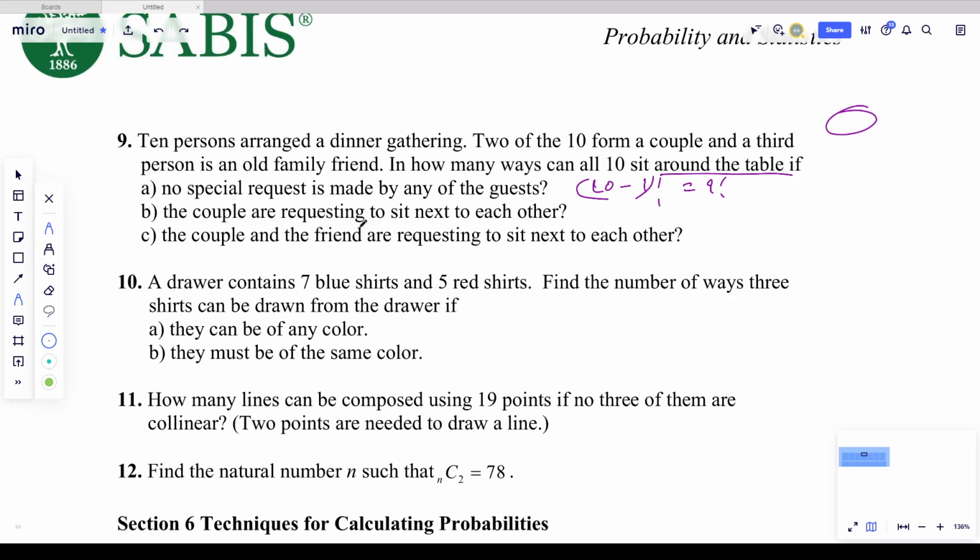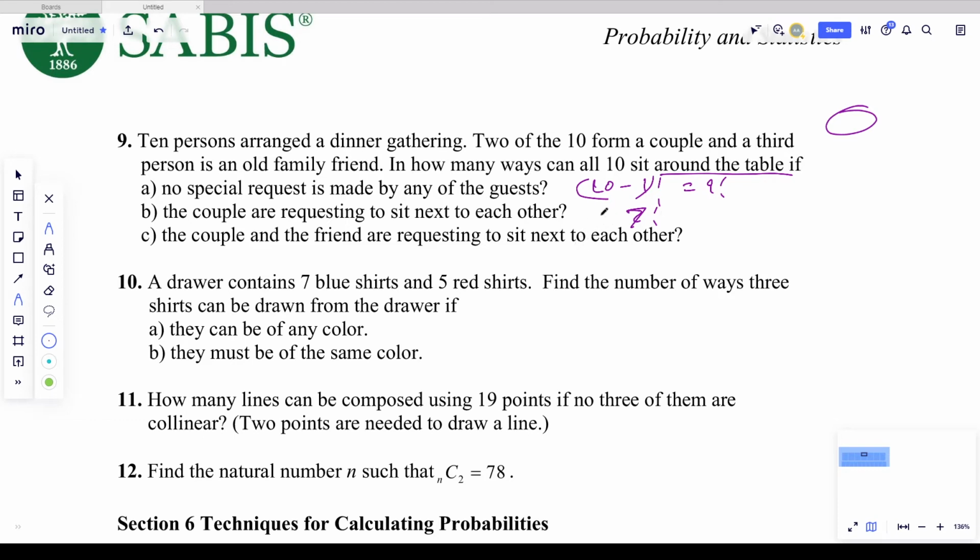So what will happen is basically 7 factorial, everyone else is going to be arranged. Start from 9 factorial, by the way, because we already know it's 10 minus 1, so no need to subtract 1 every time. Just keep using 9 as the basis. So 9 factorial, subtract 2, 7 factorial, and the 2 I subtracted are the couple. So I'm arranging everyone else, the friend and everyone else. The couple, however, how do I work with the couple? The couple can be beside each other, right, left, or left, right, which makes a difference because they're different people.